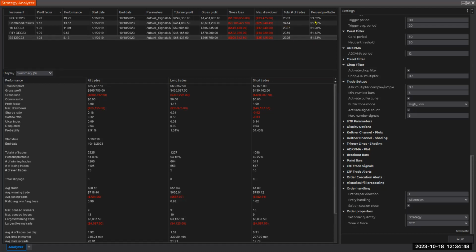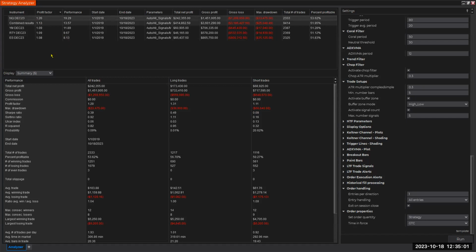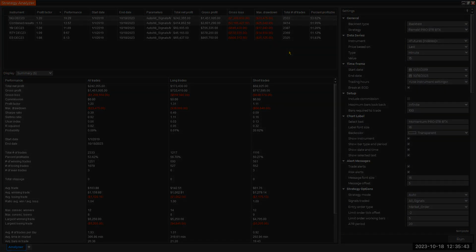The point is that this is just a starting point. We haven't really done any work yet. And it's already all 4. Then the combined is already above 50%. Already all of them are profitable. Look at the profit factor. And this is already a strong indication of the robustness of the system. And now the question is, can we improve on this?